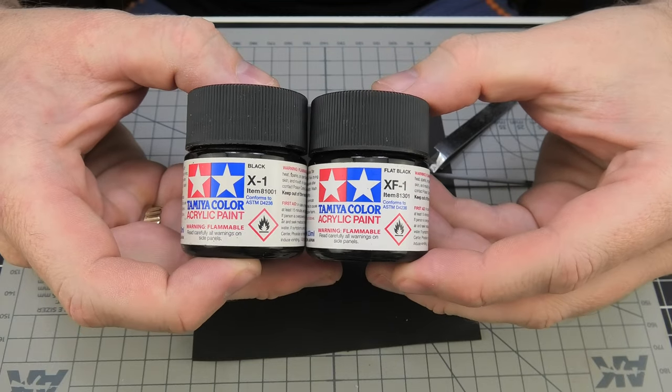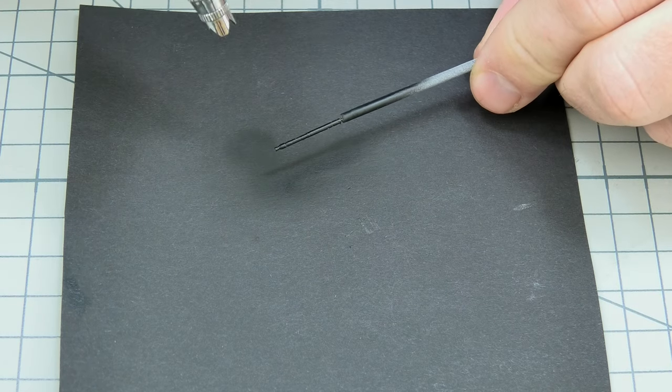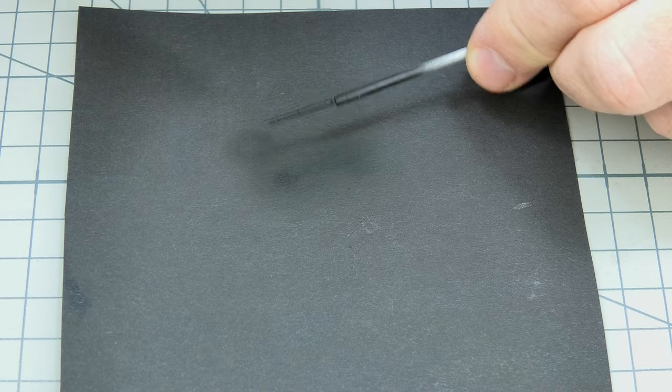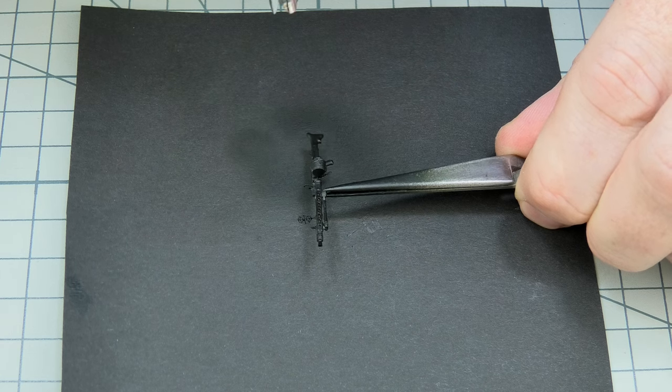For painting I used a mixture of black X1 and XF1 from Tamiya. My aim was to achieve a bit of satin surface and I did it. I painted the hull with airbrush and after a while I started painting other elements.